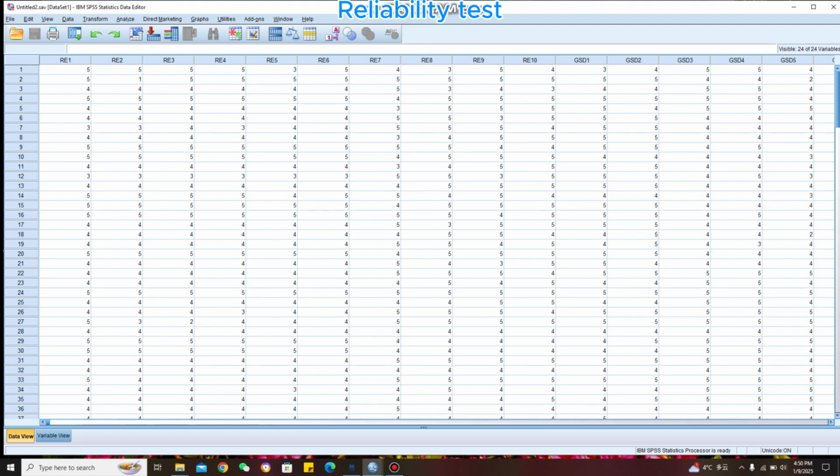Actually, reliability is one of the first things to do once you are able to do your data preparation. Once you are able to clean your data, check all the errors, and then convert all the data you obtained from respondents into structured formats. So reliability is actually the first thing to do, and then you check your validity of the data set as well.